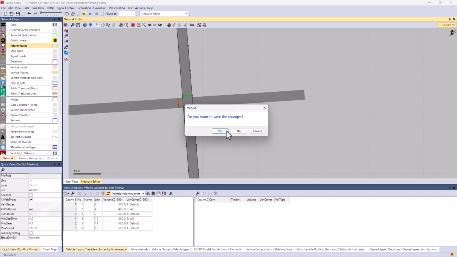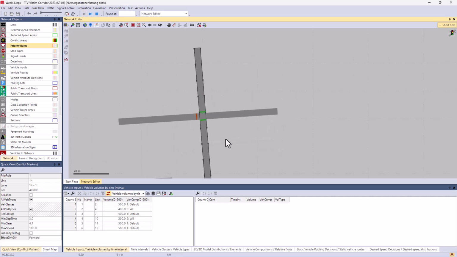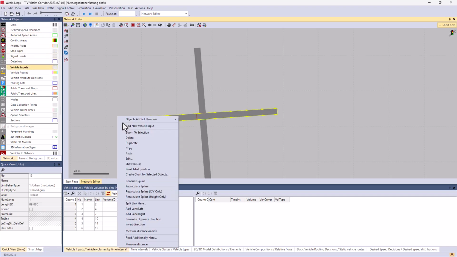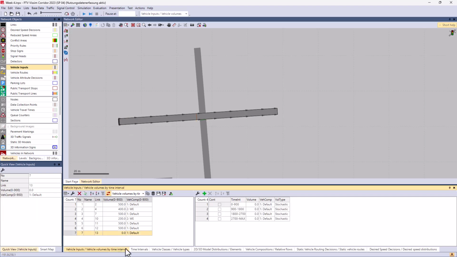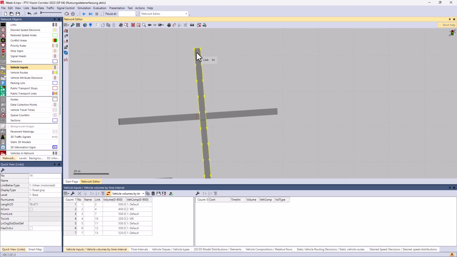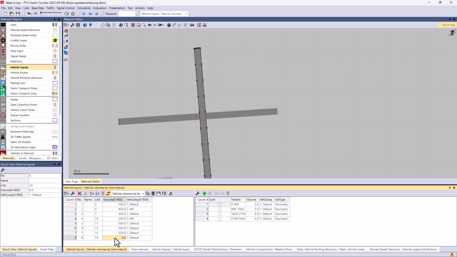Okay, so we press the play button. We haven't put the vehicle input yet. So we go vehicle input. Another 500, 520, doesn't matter. 500, then you run it.